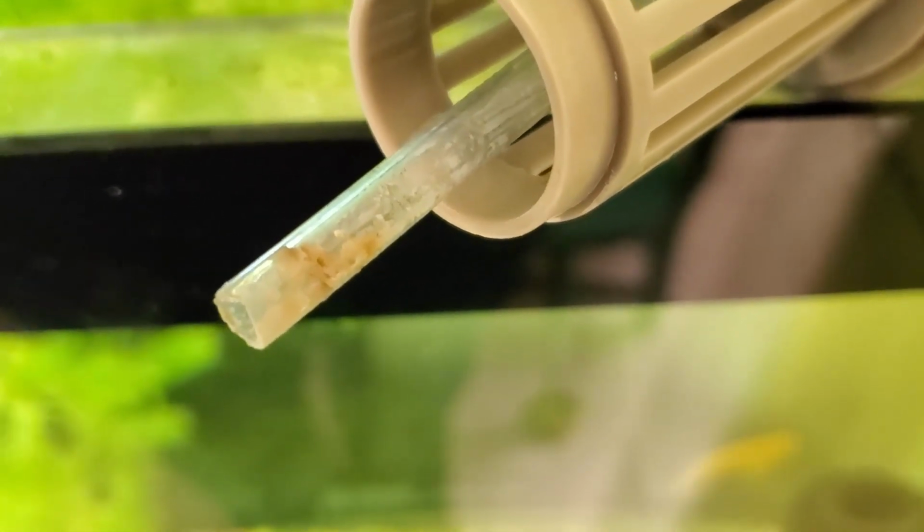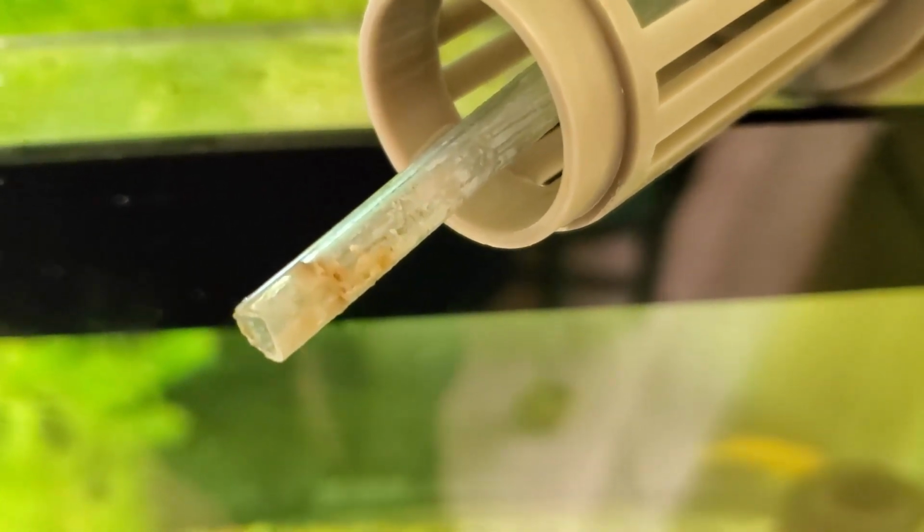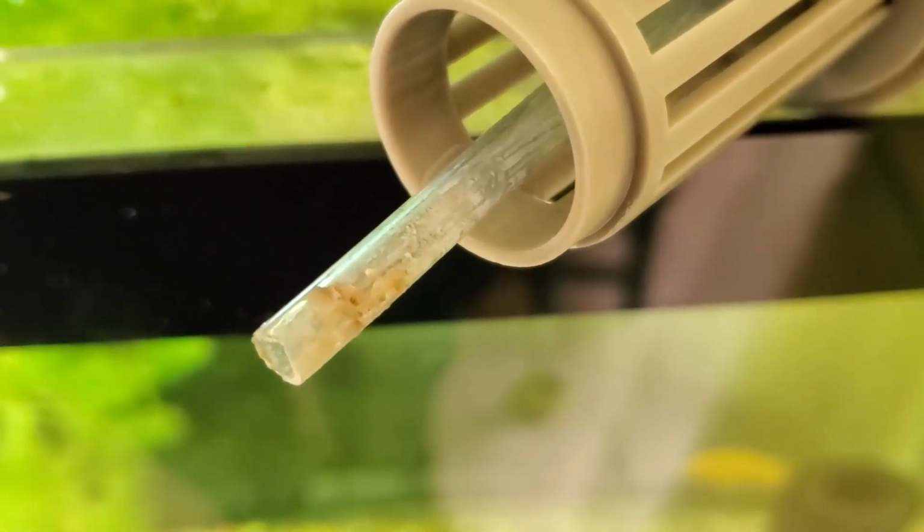We're getting near the end of this now, and I just want to say that I'm going to show you some of these tanks after I manage to get them back into proper operation, so that's going to come up later. The only reason why you're seeing this footage now is we've had a power failure and I just didn't have time to do anything else.